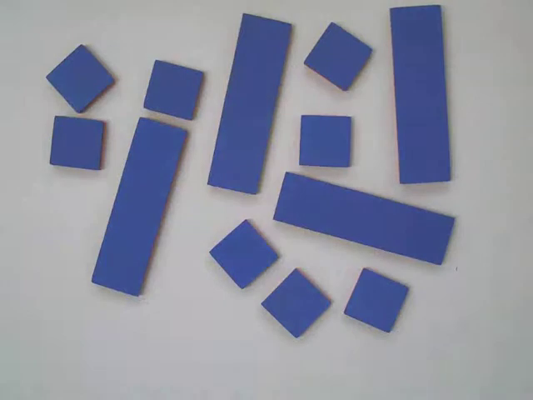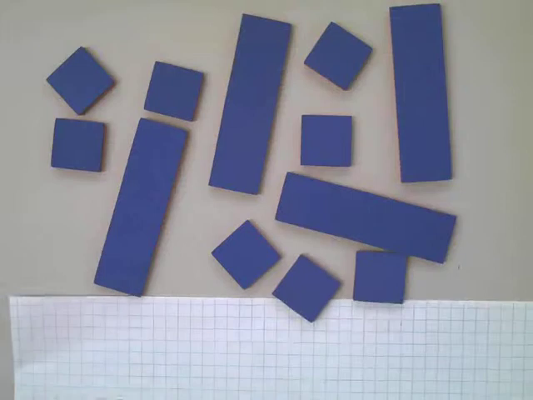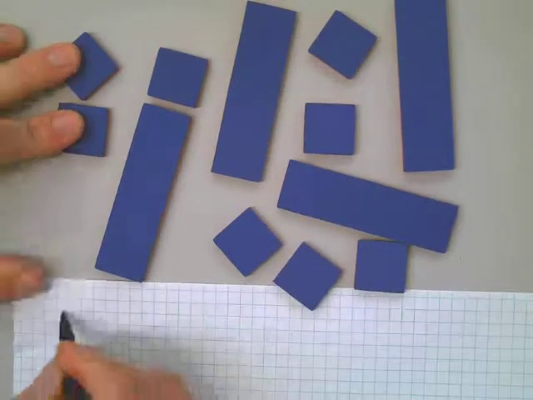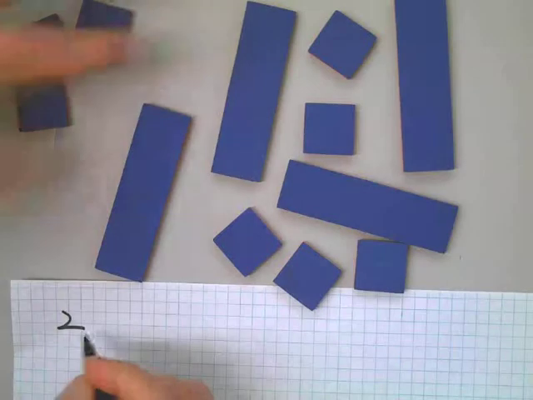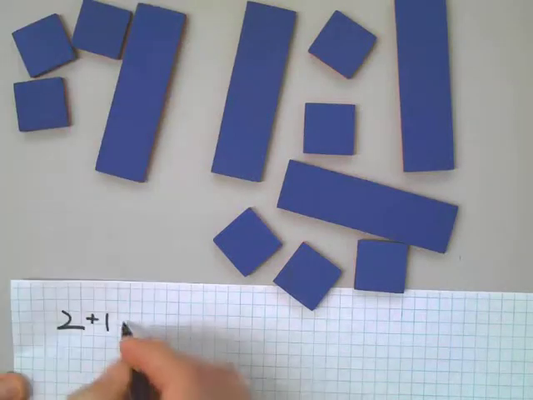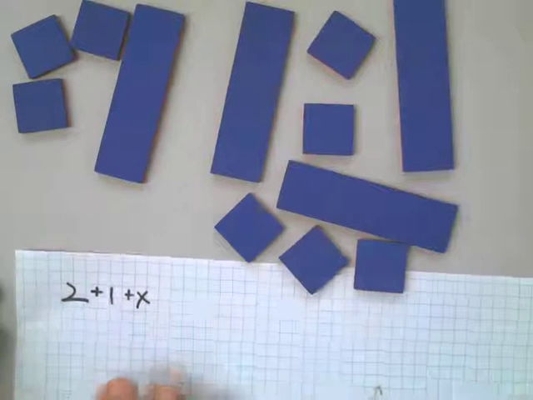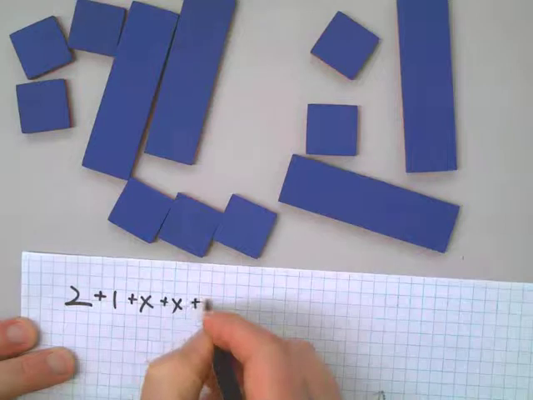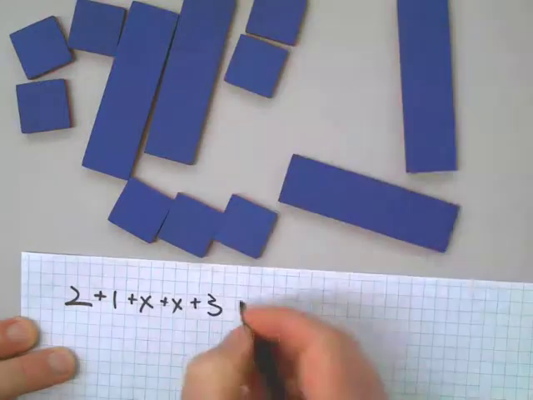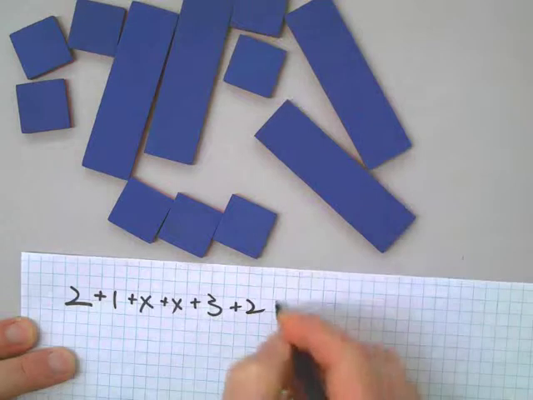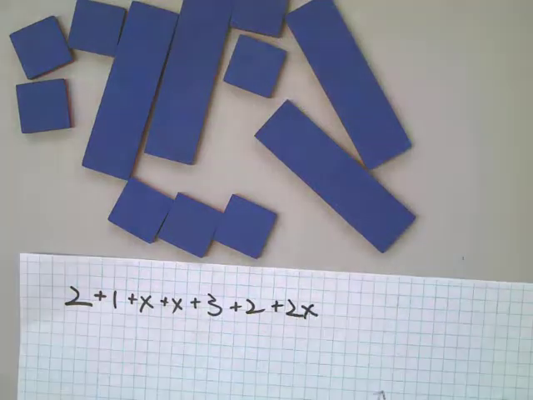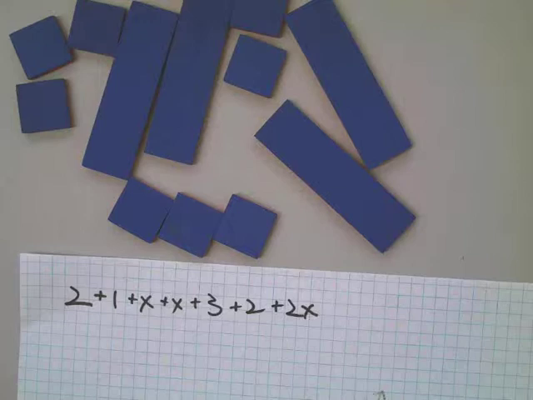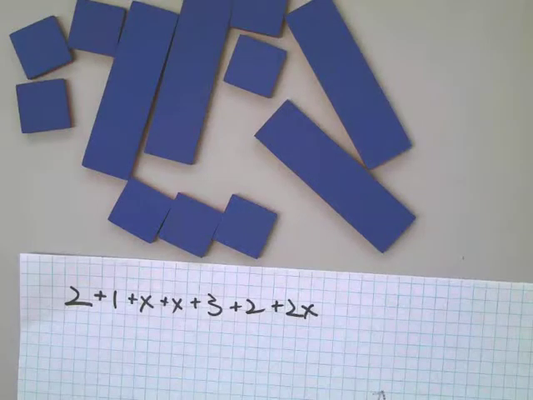Okay, so let's start with what I have here, which is, let's see, over here I have 2 1s. Oh, there's another 1. Here's an X. I'm just writing down everything I have here. Here's another X. I see 3 1s down here. I'm going to put those together. I got 2 1s right there. And I've got 2 X's over there. Okay, so I've just named everything I have. That's an expression. It hasn't been simplified in any way.